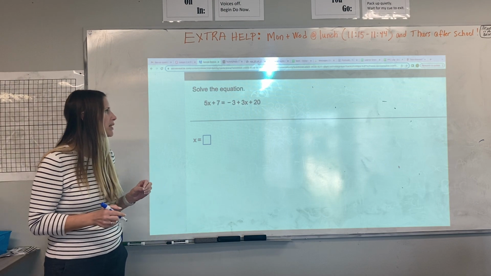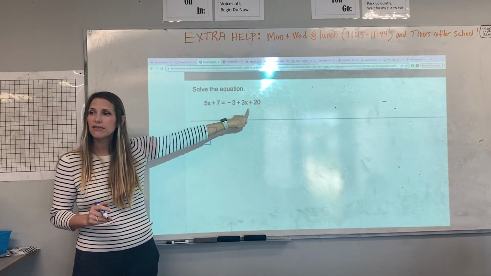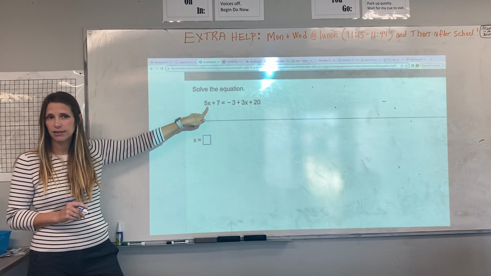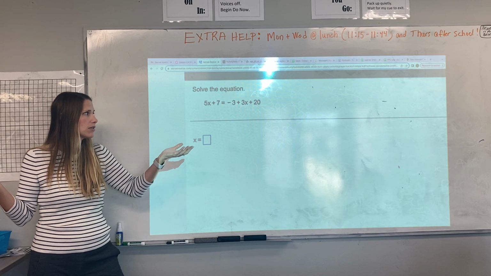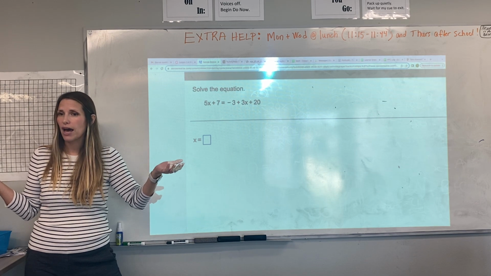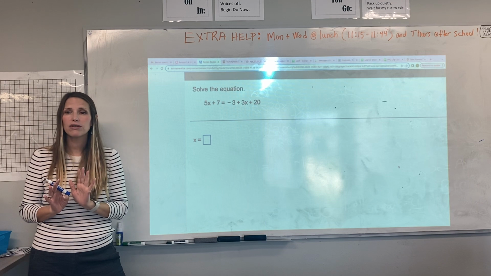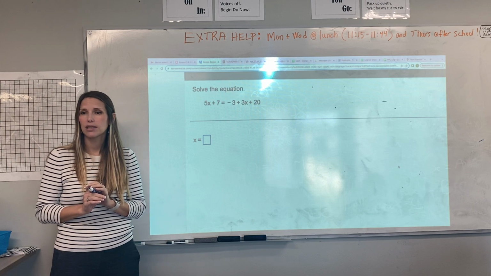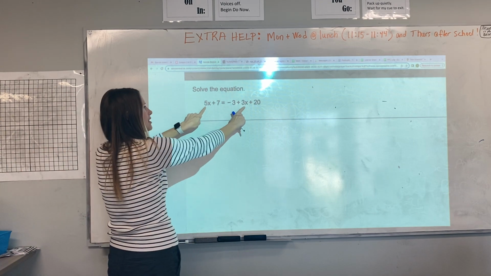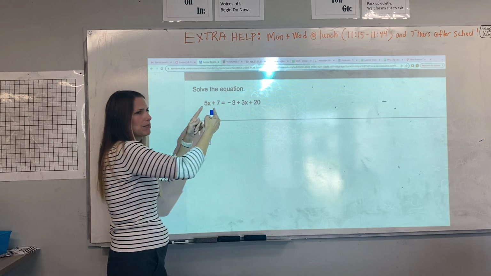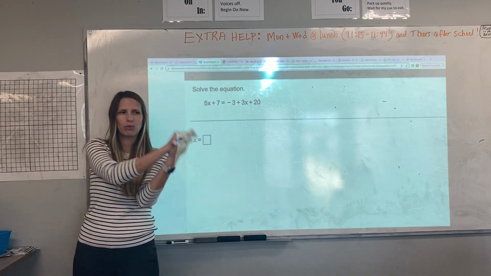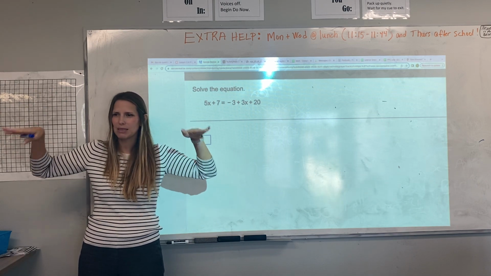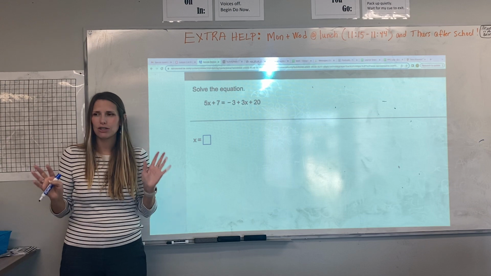This one's different because we have an x term on this side of the equal sign and an x term on this side of the equal sign. Uh-oh. We have to do something a little bit different for that. But before we take care of that, we need to combine like terms. Now, don't get confused here. These are like terms, but we can't combine them to 8x because which team would that 8x go on? It wouldn't keep the teams balanced. So we can't combine those, can't do anything with those yet.